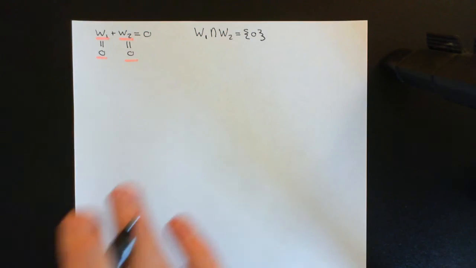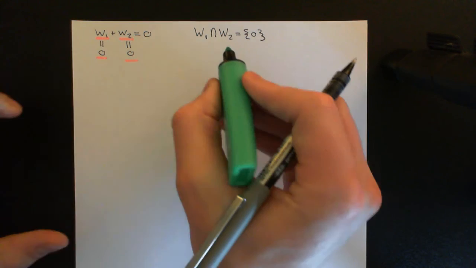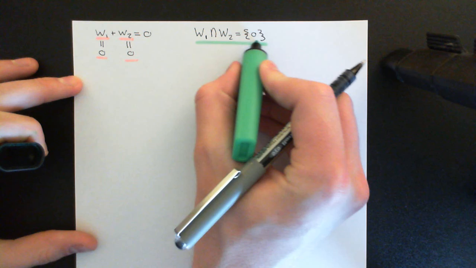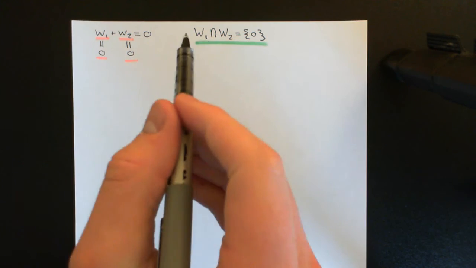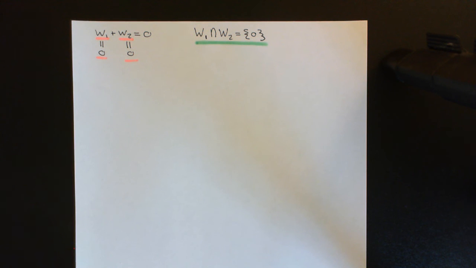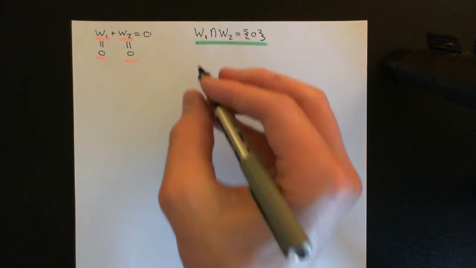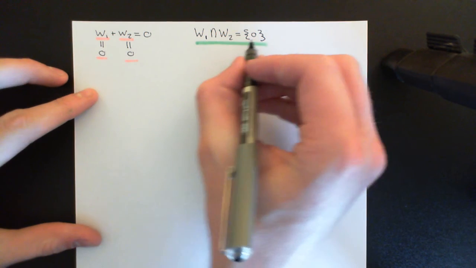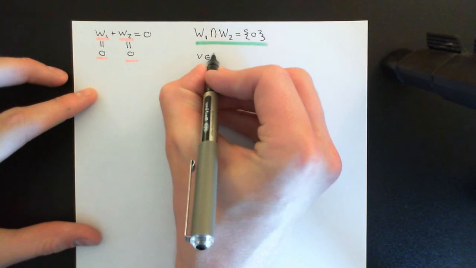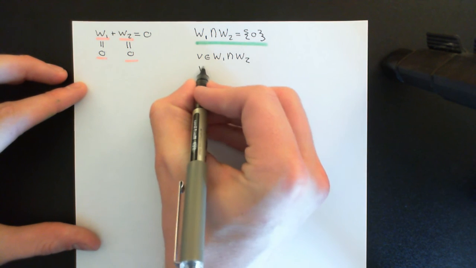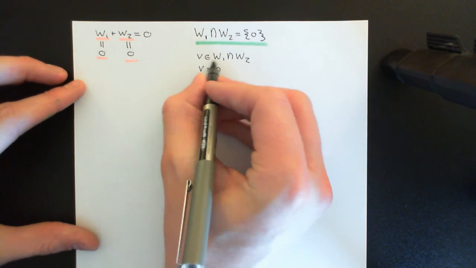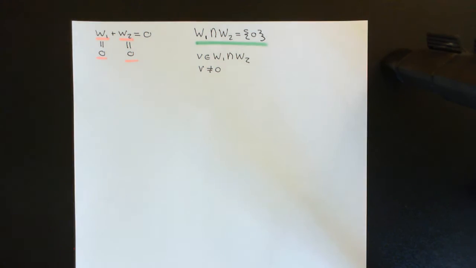Okay, so the way I'm going to prove this is by, again, a proof by contradiction. Okay, so I'm going to assume the opposite of what I want to prove is true. So I'm going to assume that the intersection of these two subspaces, capital W1 and capital W2, is not just the set that contains only the zero vector. Okay, so instead, let's say that there is some other vector which we'll call little v, which is an element of capital W1 intersect capital W2, where v is not the zero vector. Okay, so I'm saying that the intersection contains more than just the zero vector.